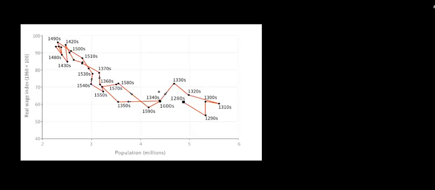So there are lots of reasons, but it can easily be said that this graph justifies that we were in a trap, and that trap we call the Malthusian trap, and we could not escape from it until the capitalist revolution. So this graph justifies the claim that we were in a trap, and that trap can be seen in that the population has increased but real wages have fallen.